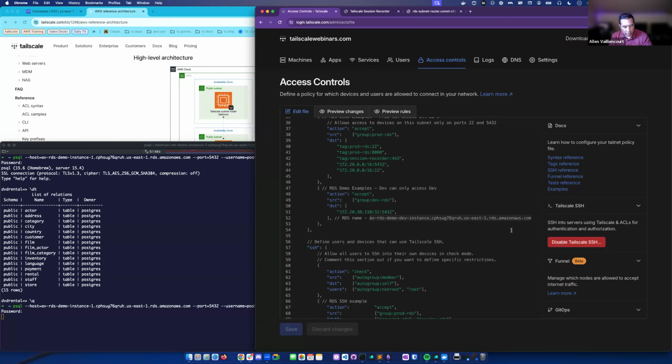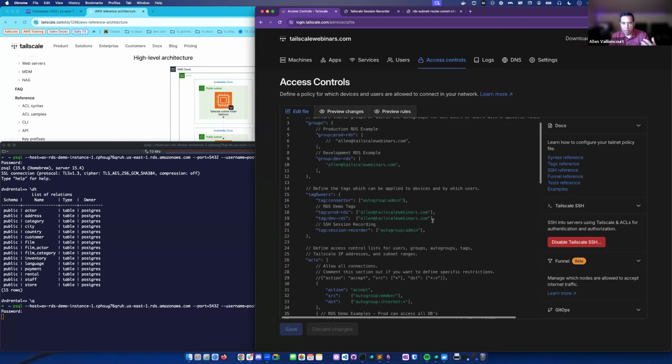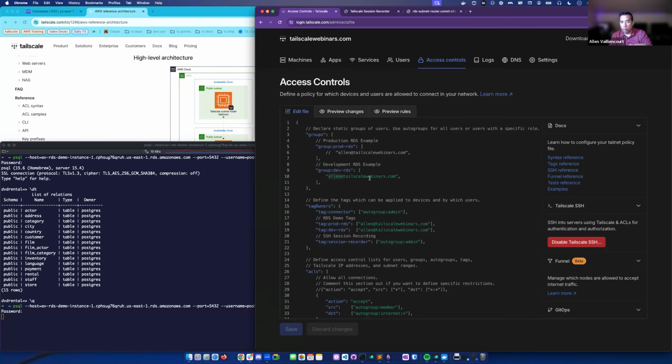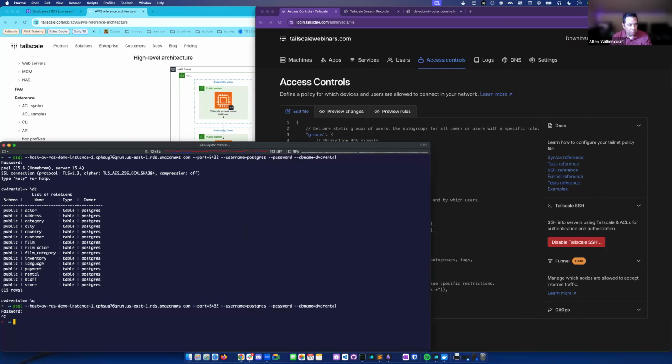And so you can leverage, again, the user's identity. And this doesn't have to be a user. This could be a group. So if you tie into a tool like Okta or Entra AD and you have SCIM provisioning, you can actually use groups and manage access into these resources using these groups. So in this case, that's going to time out, but maybe let's go back to the dev instance here.